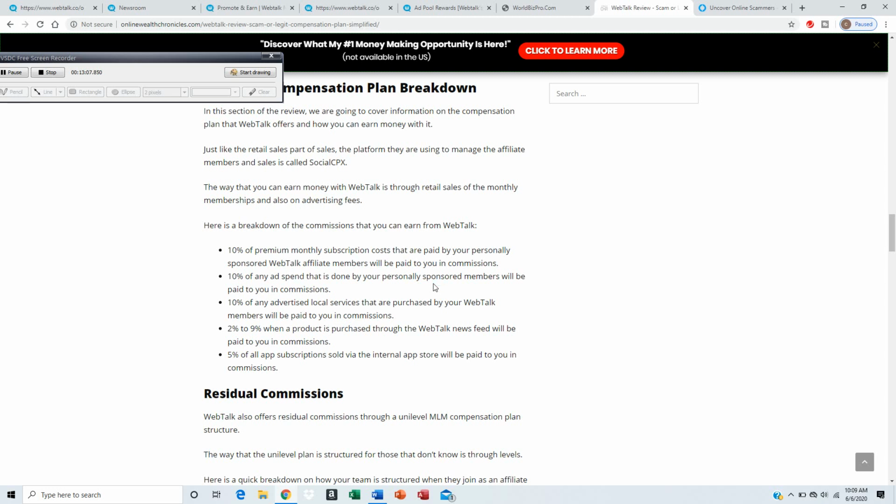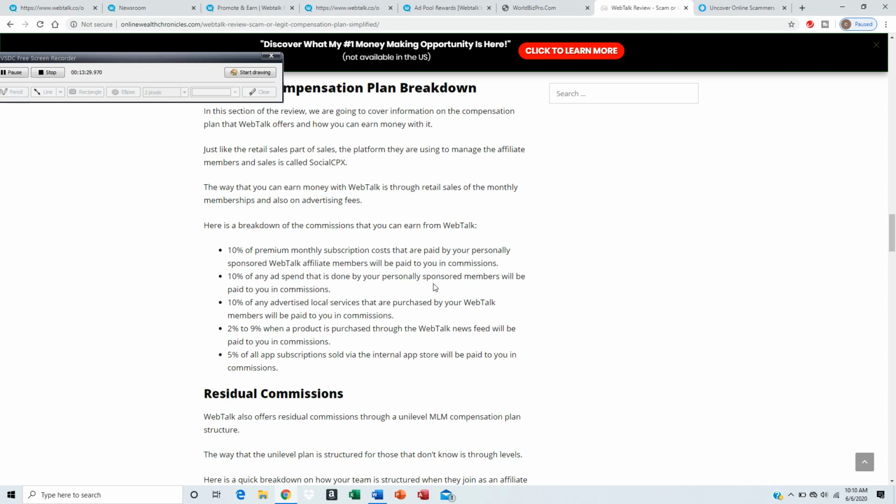If they purchase your ad, you get 10%. So you can earn by people purchasing ads, or if you get a sponsor, you get 10% for buying your ads.